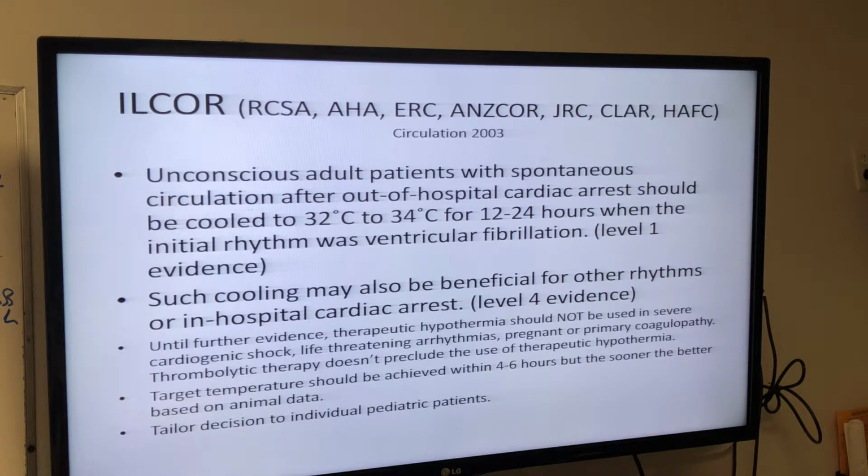And their defense is that the literature says 6 hours. Yeah, the literature says 6 hours because that's what they came up with. They said, okay, 6 hours so everybody can be able to achieve it. But definitely, the sooner the better. You don't need to give me a study, but even animal studies show that the sooner the better. It makes sense.